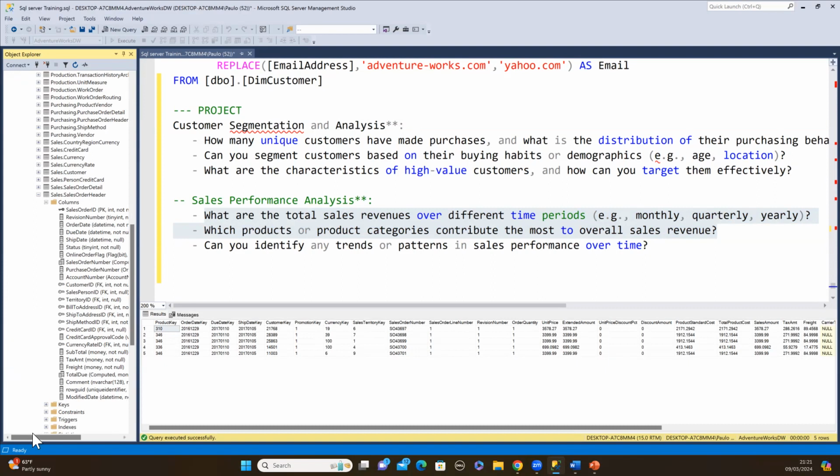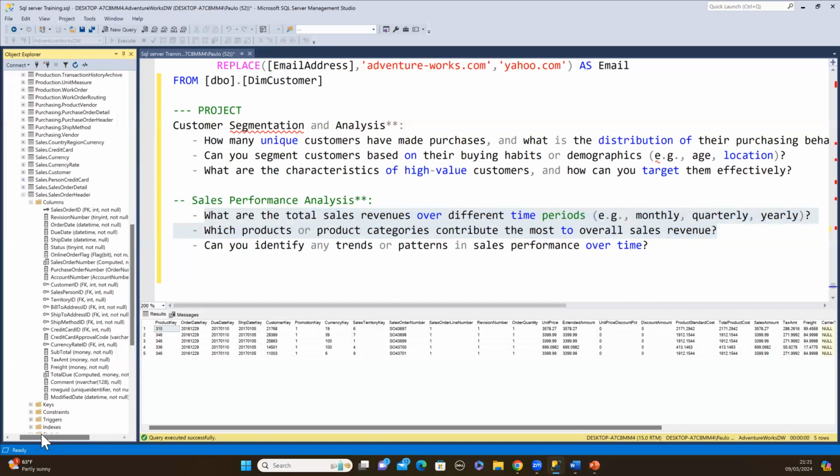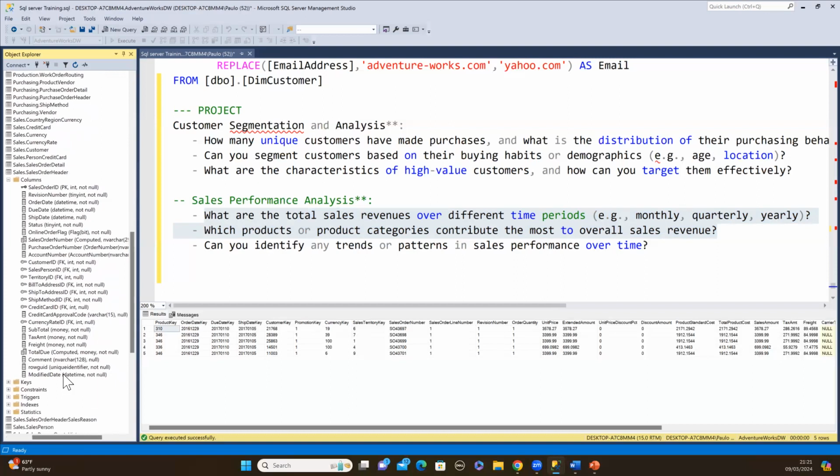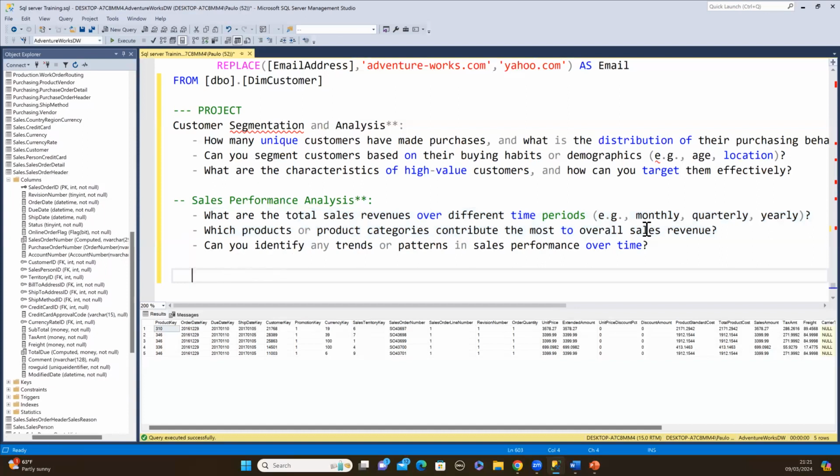So we are saying we understand this database. I've been using it for a while, so I understand this database. It's just a very small database, just a demo database. If this were what you use, and you are told to do this, the first thing to ask yourself is, of course, you ask questions from the stakeholders. What are they really looking for? Are there some columns that they want to see? Some of them will state those columns. Anything that you feel will help you in achieving the results, you ask them questions.